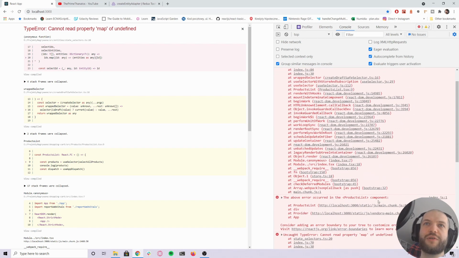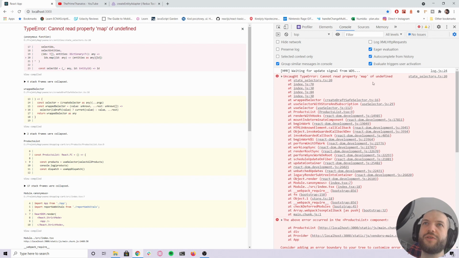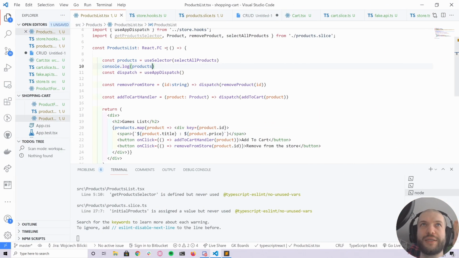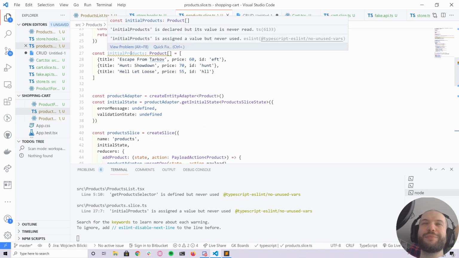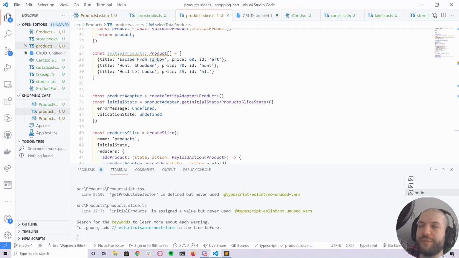The error occurred in product list. Cannot read property map of undefined, right? Use selector. Well, yeah, this might be due to the fact that here we didn't use initial products anywhere. So at the very beginning, the products are undefined.